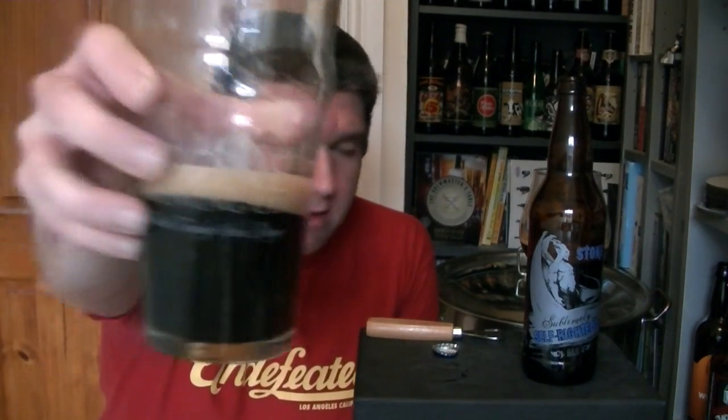The beer in the glass is not completely black — I'm getting a really, really dark mahogany. There's a little bit of light that gets through, just a little bit, but it does show it's more of a dark mahogany. Nice head of quite foamy, mid-tan color as well. It's a damn fine looking beer. Anyway, let's get down to business — let's have a smell of this, I can't wait.